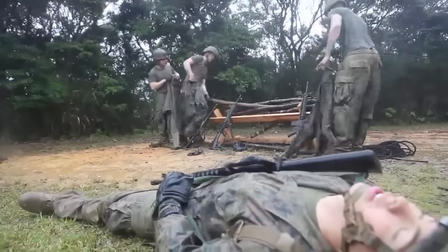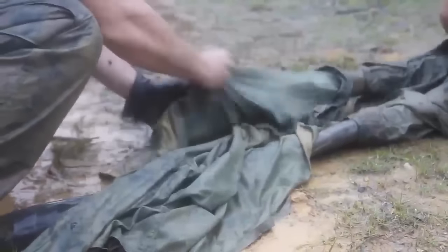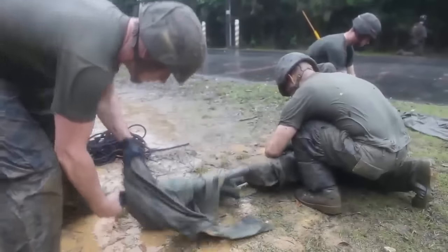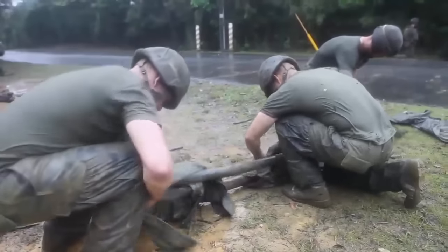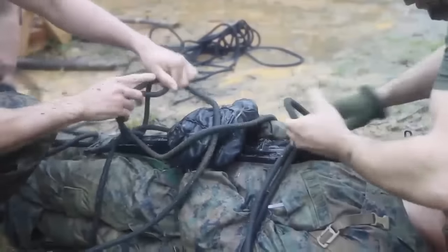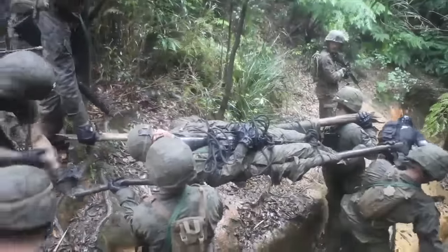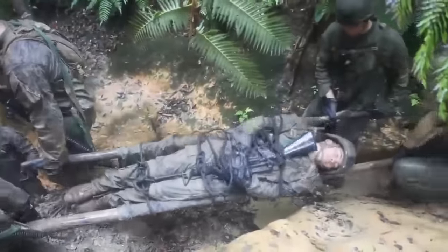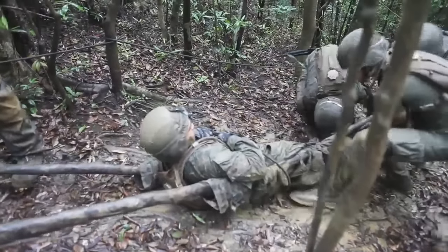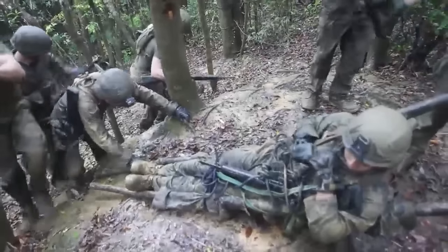On the arm. This one. Take it. Someone needs the other side of this. I got three guys up front. Easy. Easy. All right, two people from the rear. Got it. Right here. Ready? One, two, three, push. Come on, let's go. We're almost done. Hurry up.